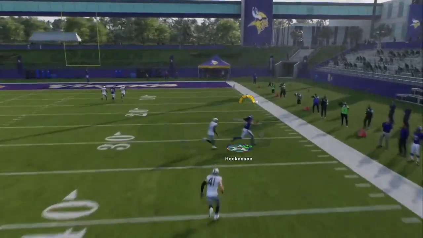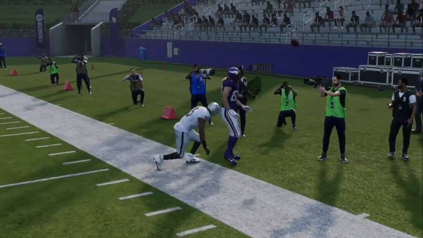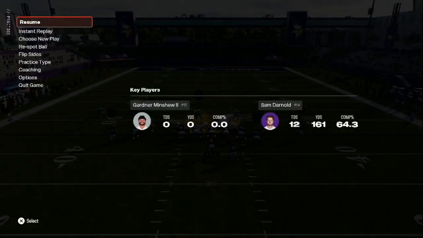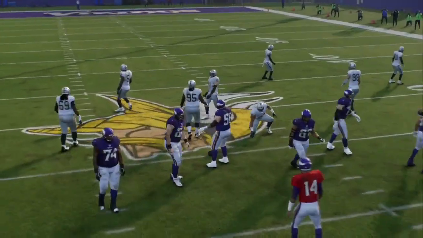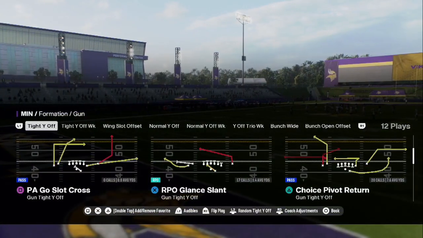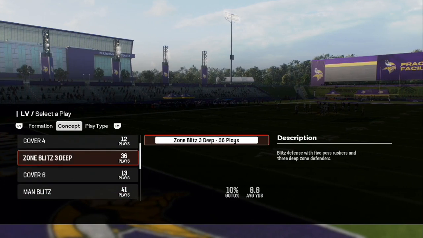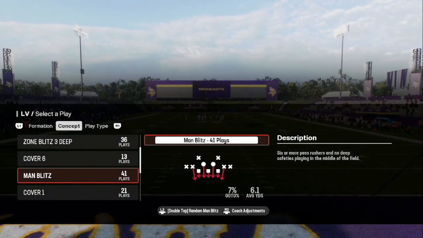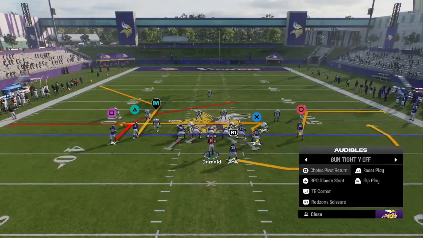Here you go. So you got your corner route. Now you're picking up big chunks of yards just because the people are out leveraged and all that. Choice pivot. This is more of a zero blitz. So we're going to go in this particular play, in particular going against zero blitz. So if I run into somebody that runs a lot of zero blitzes or man blitzes against me, this is the play that I want to jump into.